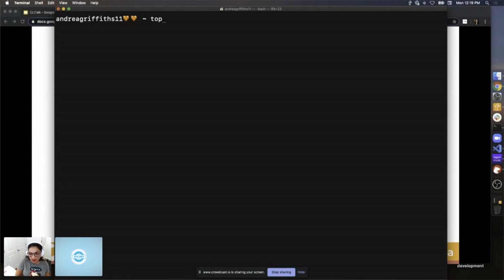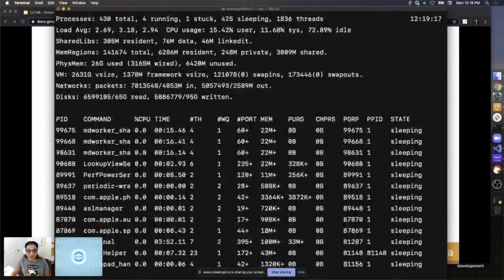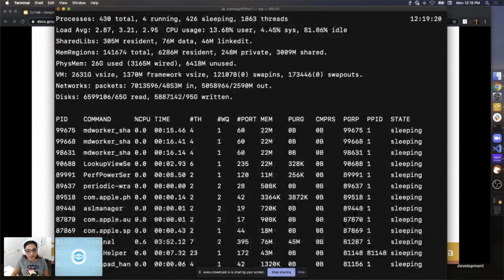So the top command to start is very useful because it's going to show you all the running processes. So just like the mem usage shortcut that I had before, but with the distinctive difference and advantage that this actually updates live. So you can see how the numbers are changing. It's updating its display every few seconds, and it's showing you in a very visually simplistic way what's running the most memory usage, what's taking the most resources.